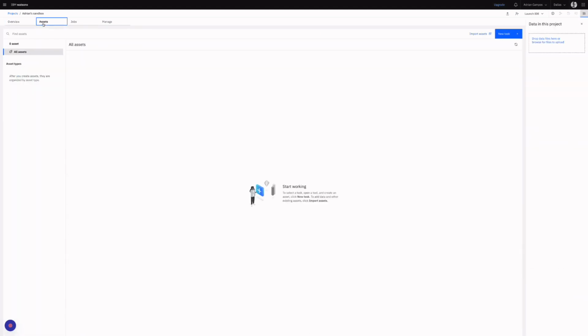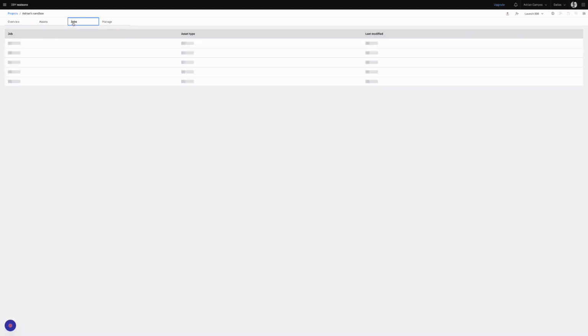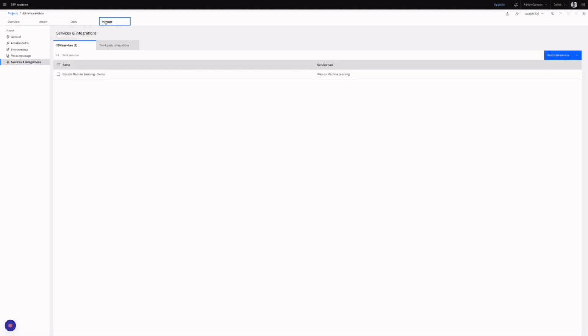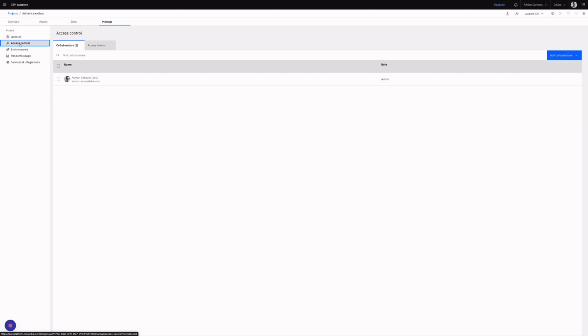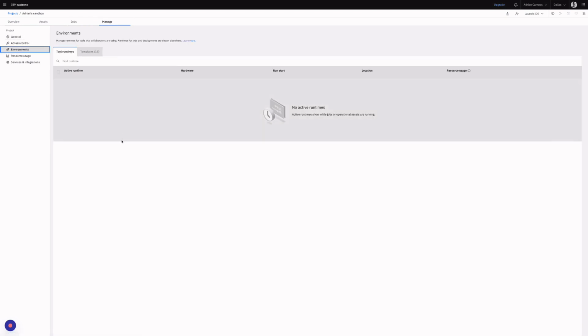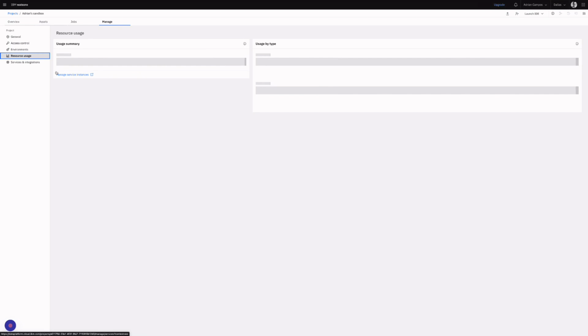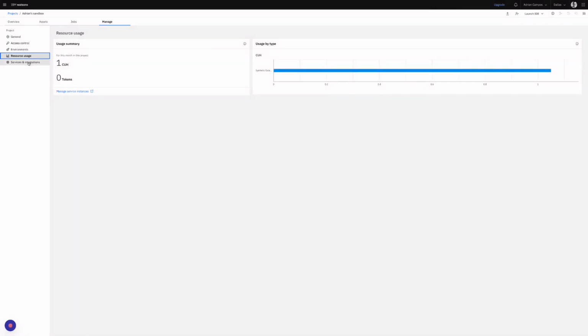There's zero assets over here. You could tell there's nothing there. Also, there's times when we need to create perhaps a weekly or a daily run of a notebook or a report. And this is where we would create them, but we're not going to be touching on that. Also, you could manage here by managing resources, who has access control to it, environments. There's a bunch of environments here that we could go ahead and utilize, right? You could even create your own. Of course, there's resources here that we could go ahead and look at what we're consuming here.